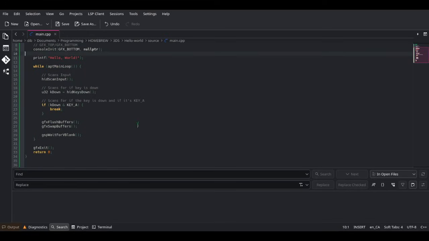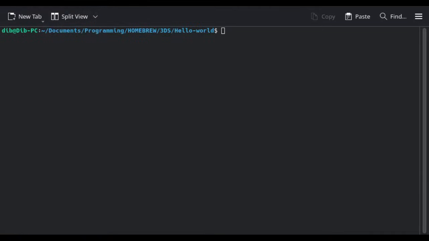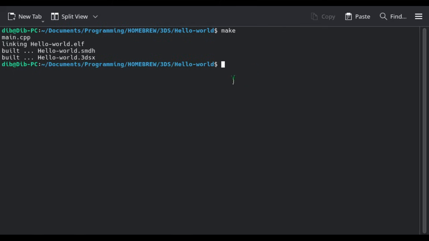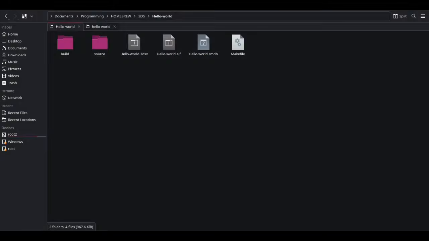But once you're done with your program, you're just gonna want to go into your IDE, your terminal, and then just do make. Then when you go back into your folder, you're gonna see a bunch of files, but this is your program.